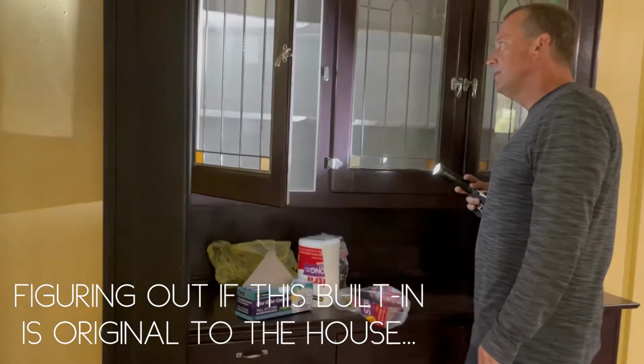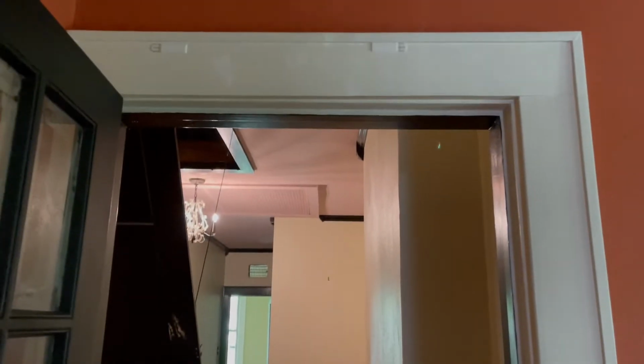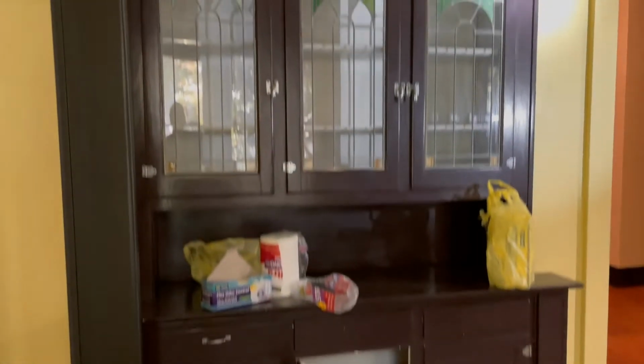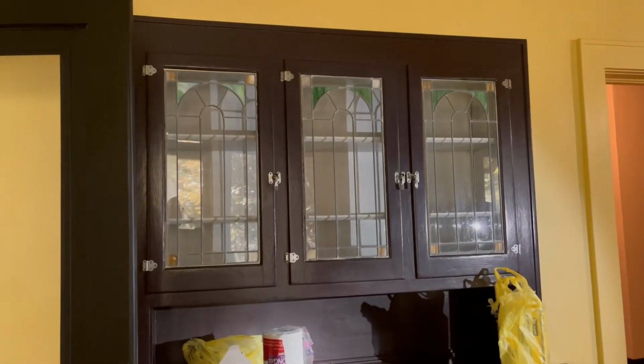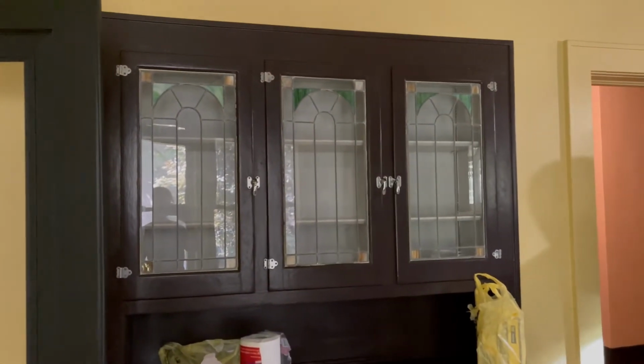Early 1900s? 1930. We're debating whether this cabinet is original or not, like I showed you guys before, where this wall protrudes into the pathway from this door from the dining room, and it's just a little awkward. So we're debating whether we think it is original or not. They added it at a later date. Yeah. All the finishes match perfect. They could have just been really particular about matching that back banding. Yeah. They did a really good job.